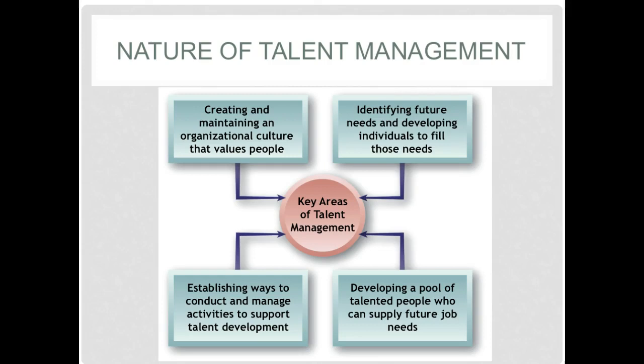You want to establish ways to conduct and manage activities to support talent development. So within your performance management area, through compensation, through pay for performance, through training and development systems, we want to make sure that we're creating opportunities for people to grow. We want to develop a pool of talented individuals who will be ready in the future to jump into job needs and things like that. So it's important that we make sure that we have got a critical mass of individuals who are ready to move forward into positions that we need.